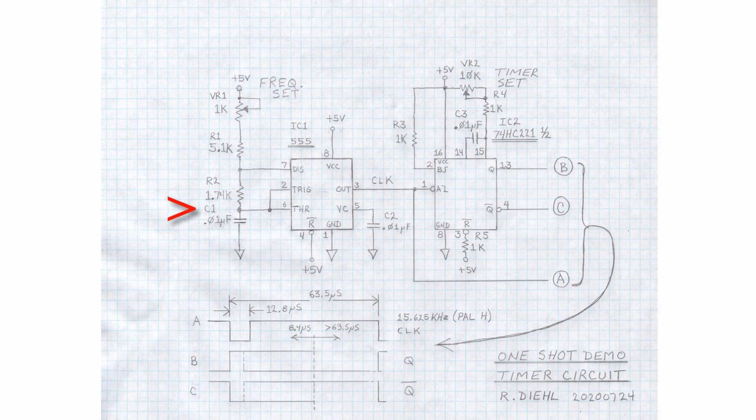All right. The 0.01 microfarad capacitor is pretty common for the kilohertz frequency range when using a 555 timer. You'll note on the right side of the 555 timer on pin 5, I have placed a 0.01 microfarad capacitor to ground. This pin on all 555s is the frequency control pin. They call it control voltage. If you vary the voltage on this pin, you can change the output frequency. Now, leaving the pin float, it acts like an antenna. And it could pick up noise, which could modulate your output pulse. So, it is common practice to bypass pin 5 on a 555 timer to ground with a 0.01 or 0.1 microfarad capacitor, just to keep noise off of the pin.